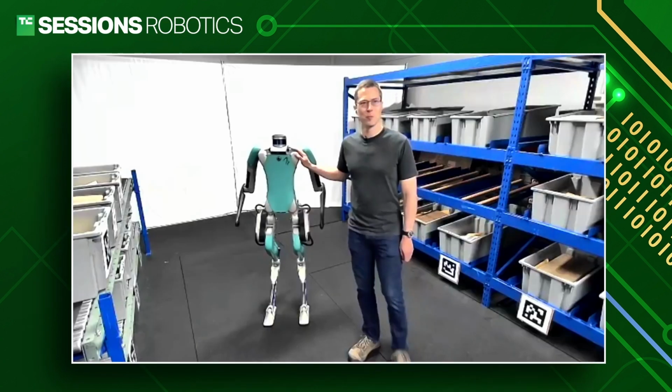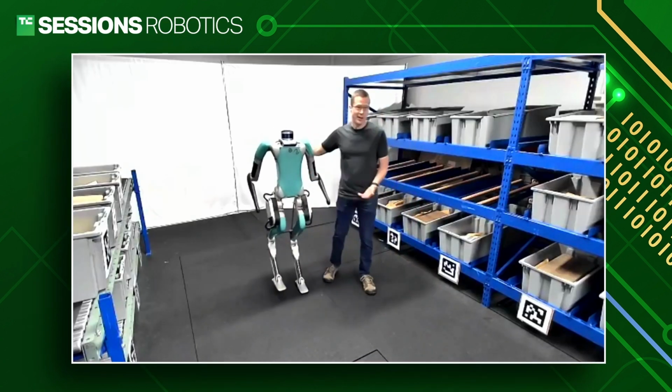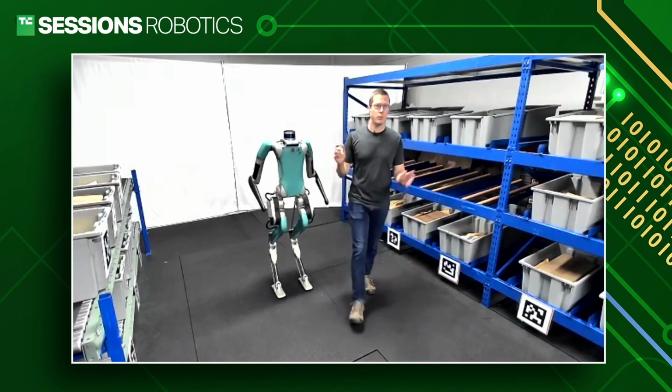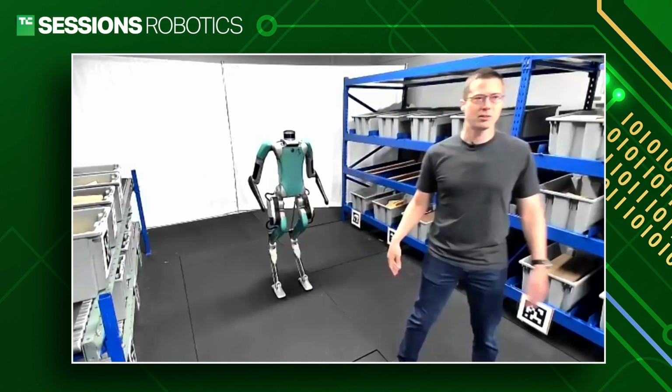It's interesting. You talk about, first of all, Jonathan, I saw that you were leading Digit around. Is that a new development of Digit? Were you able to do that before in earlier iterations? It's really just Digit is trying to stand in one place. Okay. And when I start to move the robot, it's trying to stay balanced. Got it. Just like if a person is standing there with their eyes closed and you start to push them, they're going to have to take steps. It's no different from that.